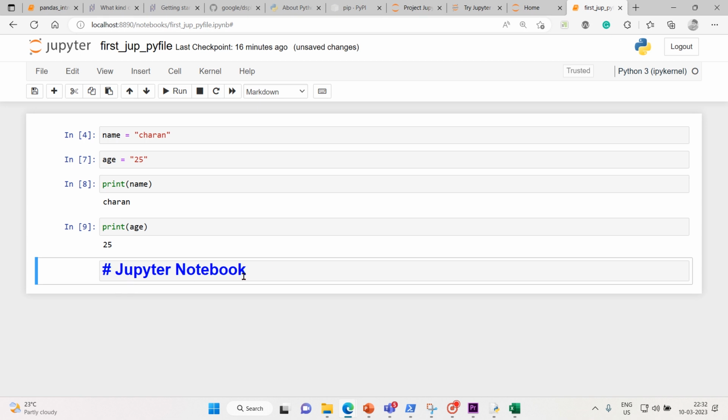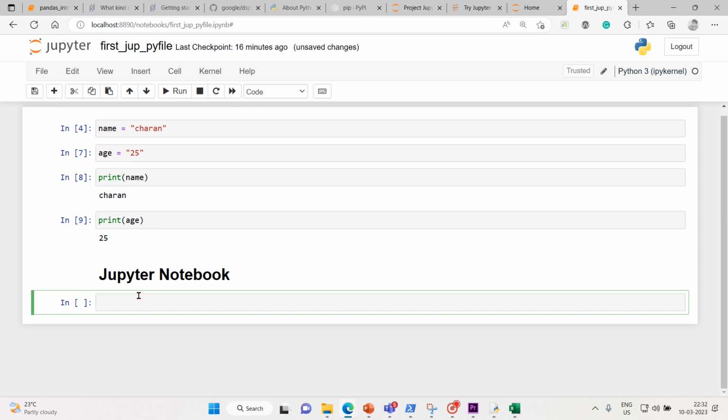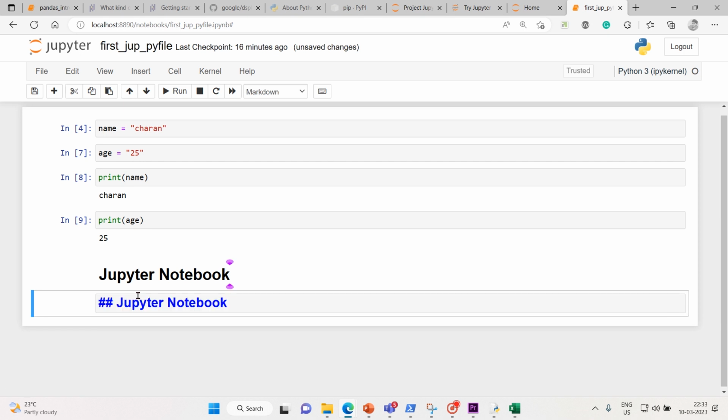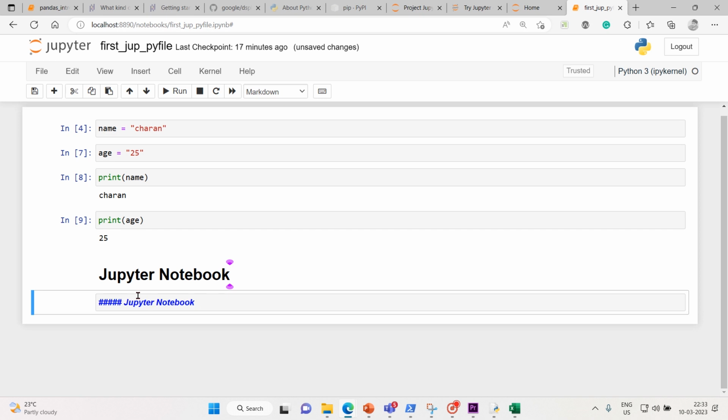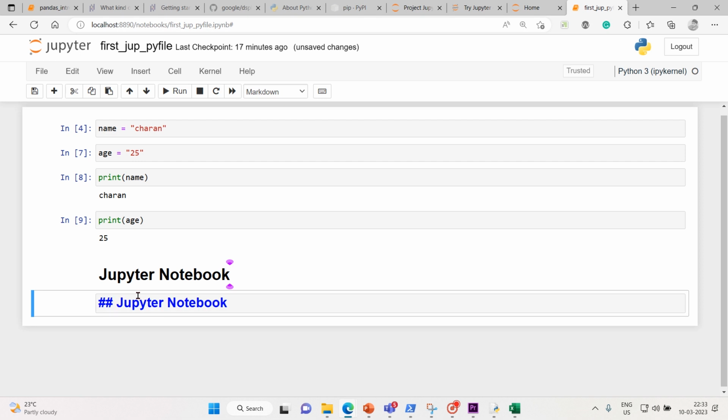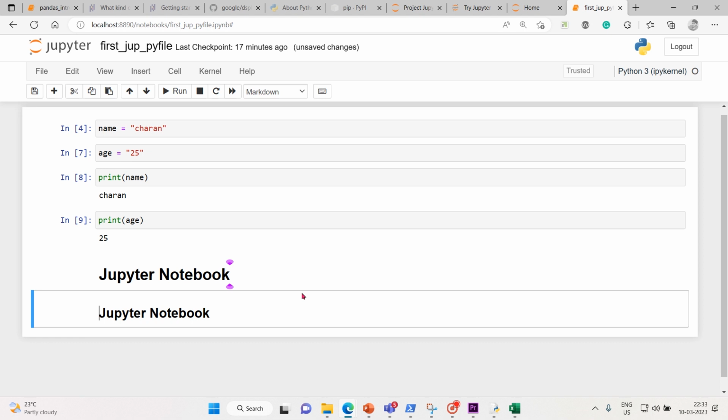So with the heading 1, let me press Shift plus Enter. Now this time I'll say Jupyter Notebook, and again markdown. Let me click on markdown, and this time it's 2, and I'll change it to 3, then 4, then 5, then 6, and I'll get back to 2, and Control plus Enter. So this is how it works, and this is how we navigate across.